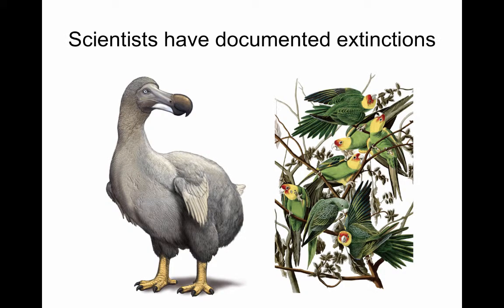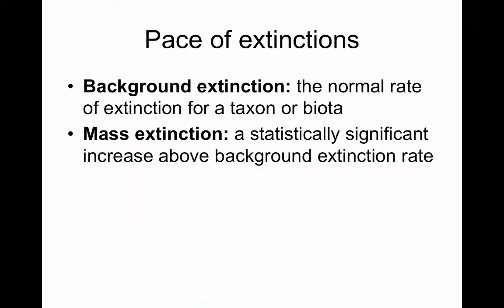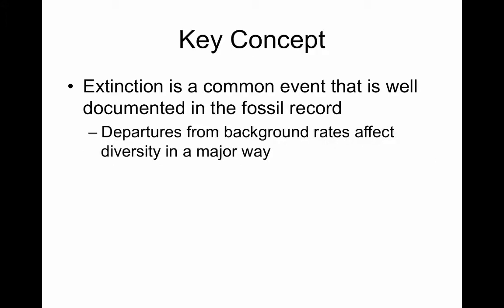The flip side of an adaptive radiation is extinction, and we are unfortunately witness to a great number of extinctions. There are historical ones such as the Dodo or the Carolina parakeet, and we've witnessed recent ones such as the northern white rhino that have gone extinct in the wild in just the last few years. We usually distinguish background extinction — a normal rate of loss of taxa in the fossil record — from mass extinction events when a great number of species go extinct within a few million years. Our recent extinctions qualify as one because, using the geological standard of millions of years, we're observing a great many now. Extinction is not unusual; it is a common event, and ultimately all life forms will go extinct and be replaced by others.